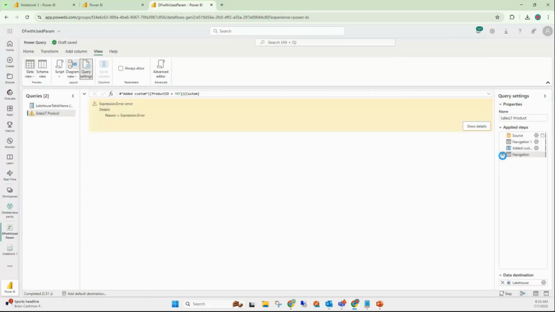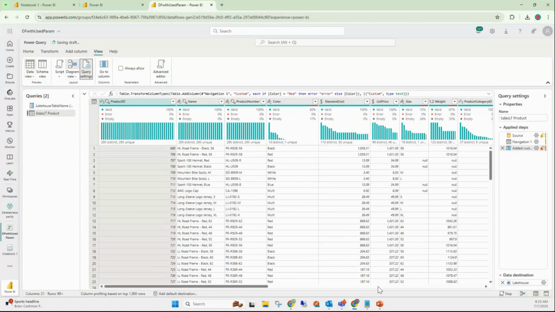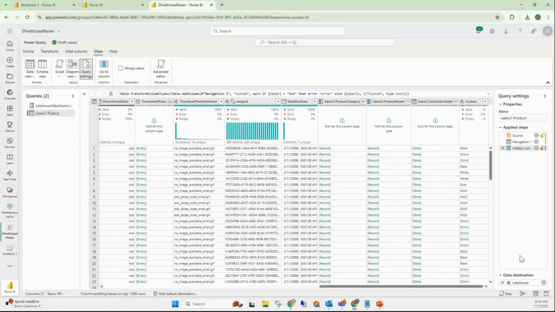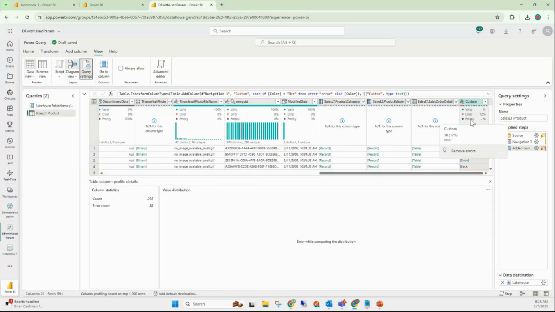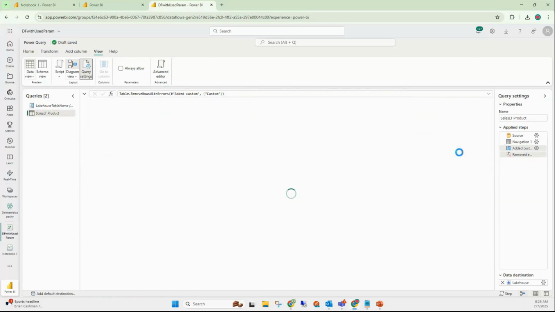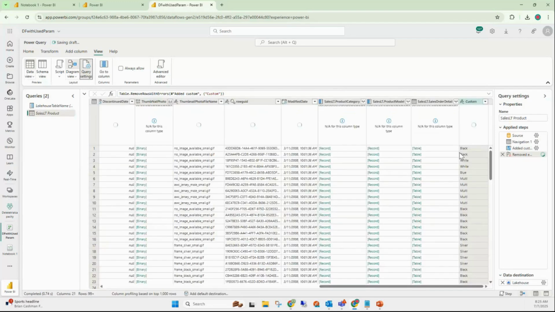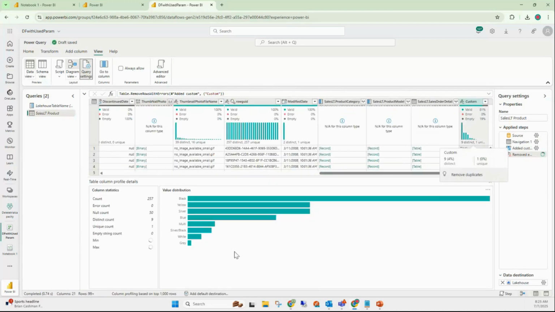Now, since it does contain the error aspect, what I can do is I can filter out the error rows by removing the erroneous rows. So now the corresponding column distribution is back. But is that the correct approach? No, correct, because it depends.